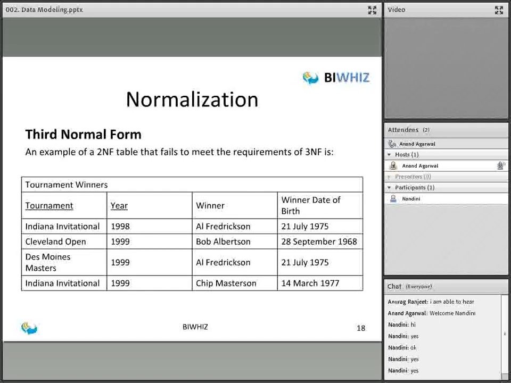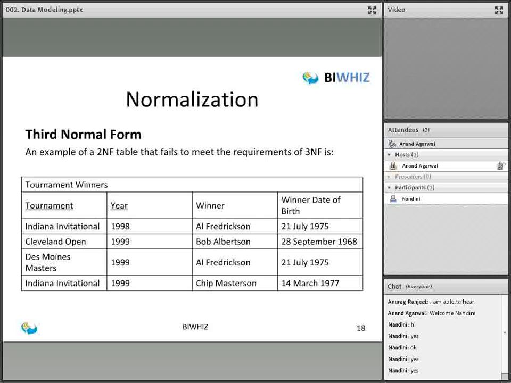Even date of birth is dependent on tournament and year, but this date of birth has nothing to do with winning or losing the tournament. It is entirely dependent on the winner, right? In the order example, we had the order address, the customer address or customer contact number, which are somewhat participating in the transaction.